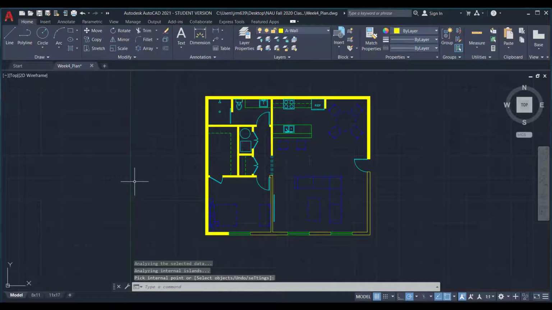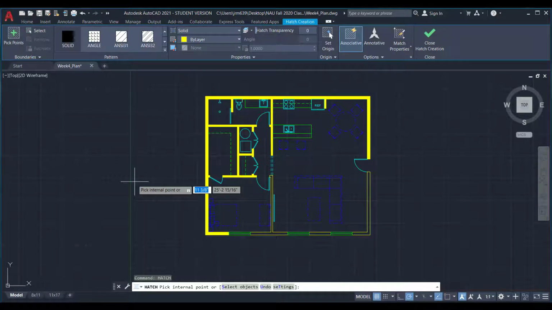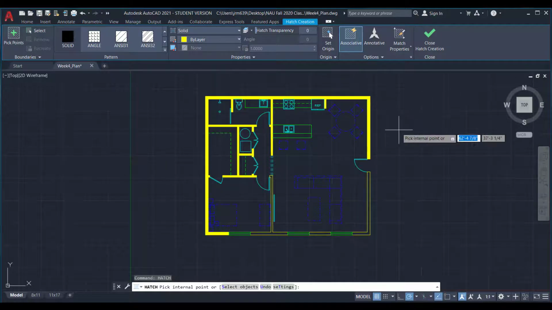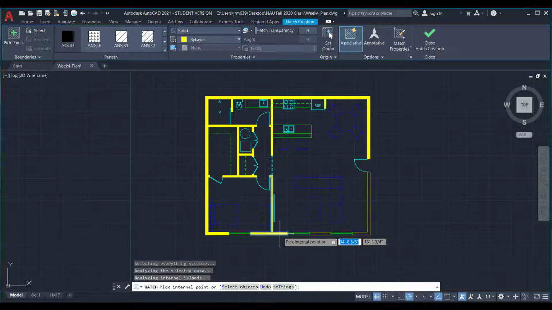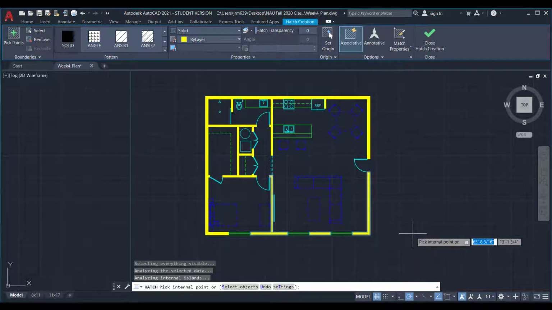I'm going to hit enter to end because I also want to demonstrate another property of hatch. So I'm going to type hatch again. Everything's still the same as it was before. On that particular one, I had a lot of walls that were connected to each other, and so it got a lot of area, but it didn't get these 3 areas. So if I click on each of these all at one time, it does fill it in. I hit enter to say I'm done hatching.